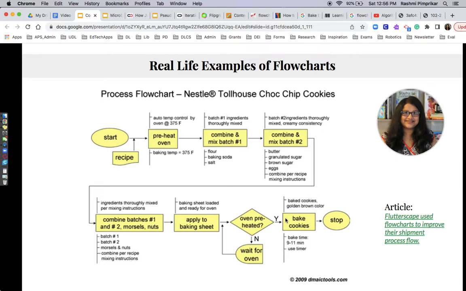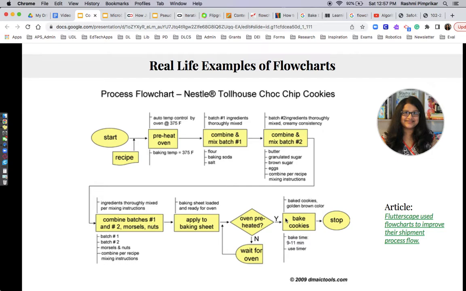Here are a few real life examples of flowcharts. I just want to re-emphasize that nevertheless, the act of building a flowchart is best suited to children probably from middle school and up, and those in grade 6 and up, because developmentally, older students are at a stage where they can understand abstract ideas and explore multiple solutions to a complex algorithm. But you can start as early as fifth grade, sort of introducing the idea of flowcharting.